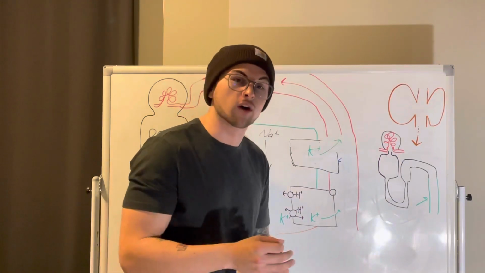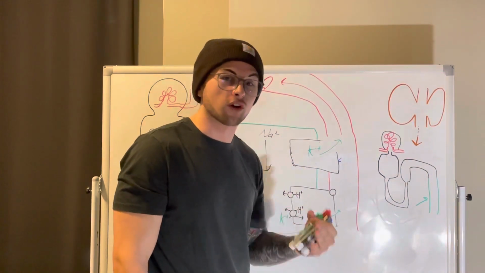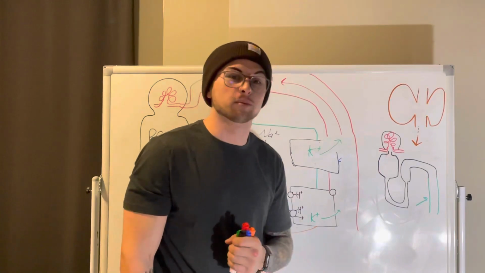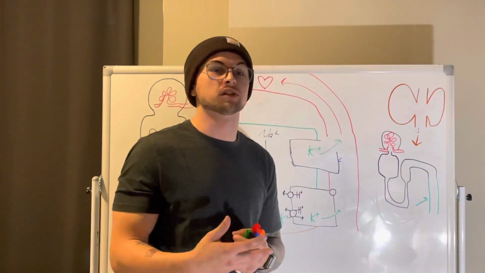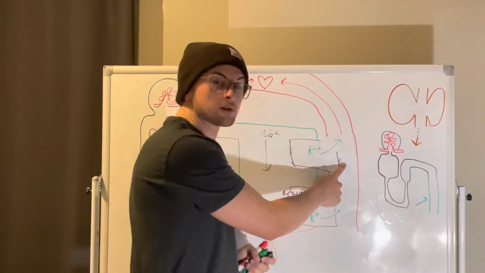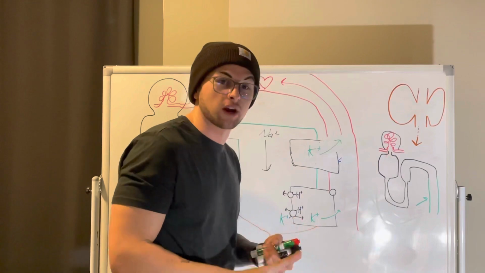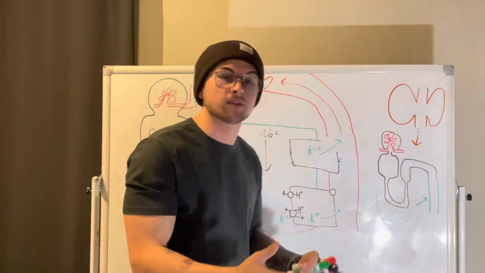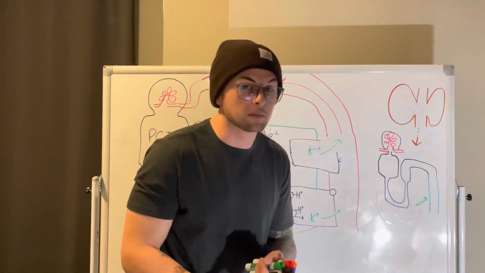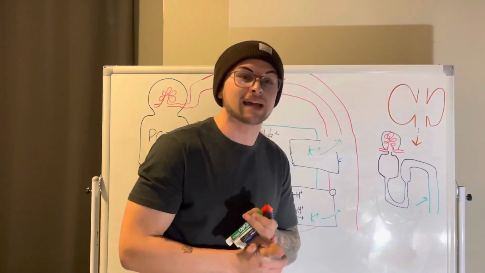Okay, but clinically, your patient is either a girl in her late teens or early 20s who's trying to clear up her acne, or it's going to be an old person with heart failure or hypertension. What are you going to tell them if you have to give them a drug that blocks aldosterone, like spironolactone or triamterene? Well, you're going to tell them the obvious stuff that you tell them with every diuretic. Don't stand up too fast. You're going to have to pee a little bit more. Also, you're going to need to lower your potassium intake.